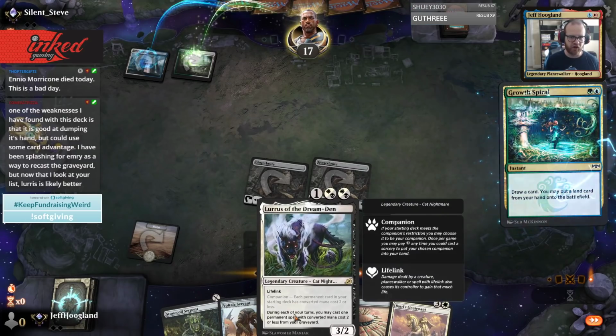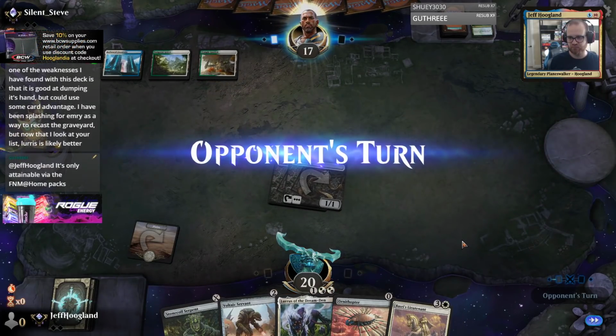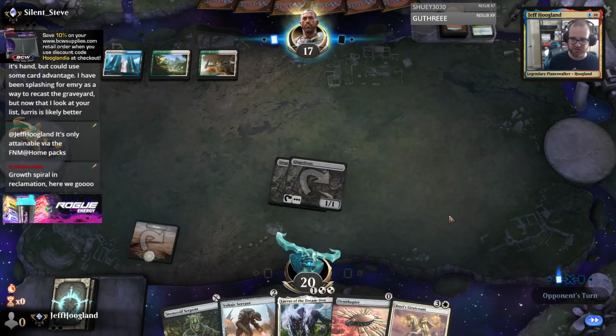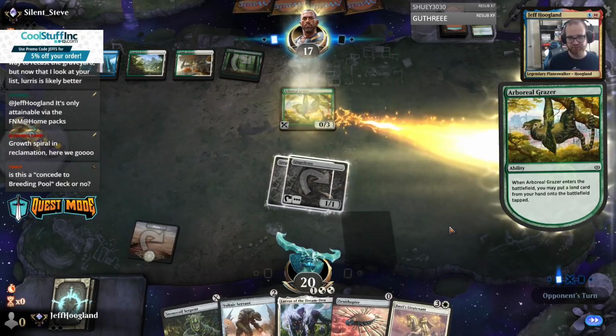Yeah, I think Lurrus, a couple people in chat have mentioned Emery now. I think Lurrus is just better than Emery. It has a better stat line on its own, and it can attack while recasting your stuff from the bin. Emery is technically 1 to 2 mana sometimes, but you don't need this effect till later in the game anyways.